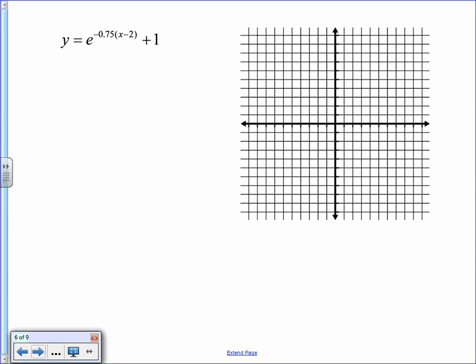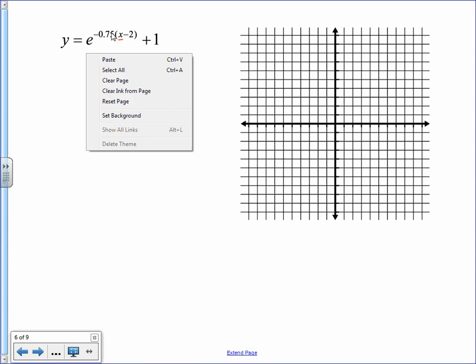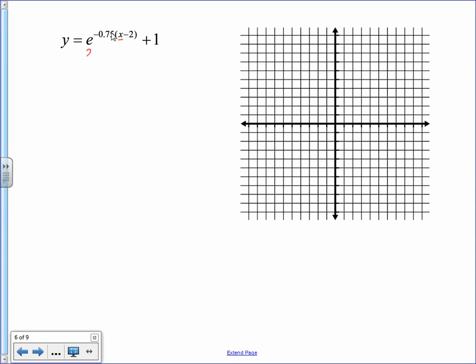You can also graph functions that have e as the base. So this is just an extension of what we already know about graphing exponential equations. How do I know if this is an exponential equation? Well, I've got a whole bunch of numbers, and my variable is x, located up there in the exponent. Remember that e is not a variable. e is just a constant. It's approximately 2.7, right? So e is a constant, 2.718 or whatever it equals. And it's being raised to all this exponent, and that's where your variable is. It's in the exponent. This is an exponential equation.